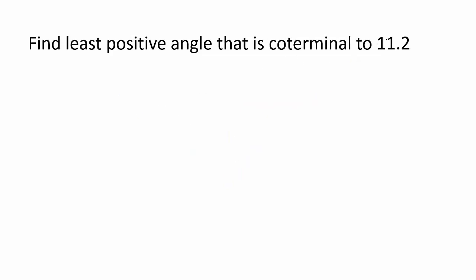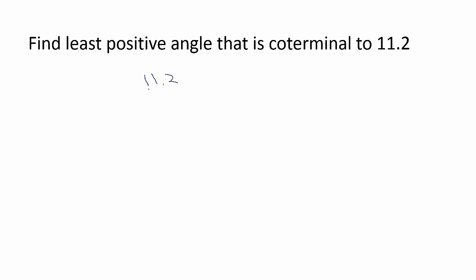Okay, one more. 11.2. Now, we look at that and we go, is that a measurement in radians or degrees? A lot of times the pi tips us off that it's probably in radians. But the real thing you have to look for is there a symbol after the number? If there's not a symbol, like a degree symbol, then you know it must be in some other measurement. It must be in radians, right? Because radians, because their arc length divided by radius, that's a dimensionless quantity, and that's why there's no unit symbol after it.